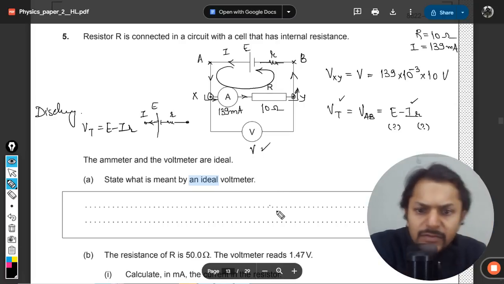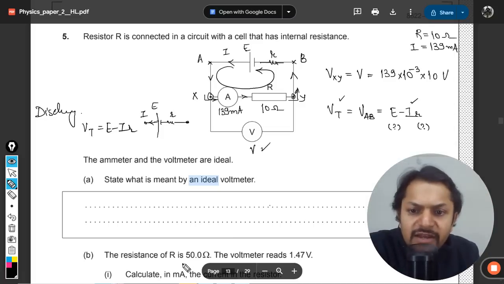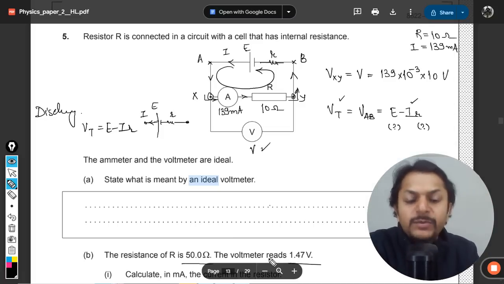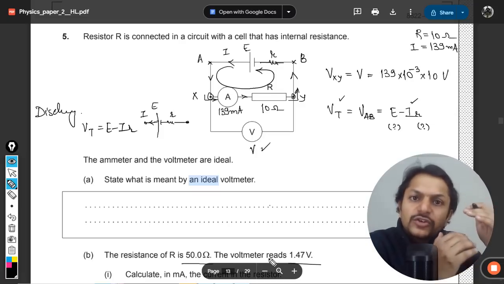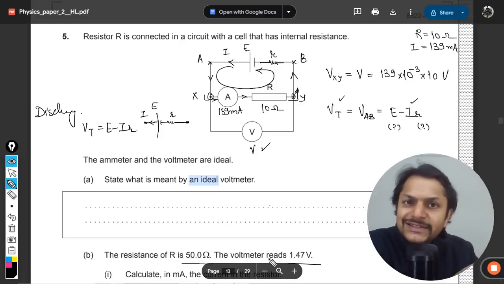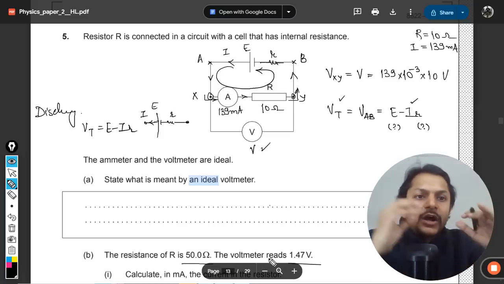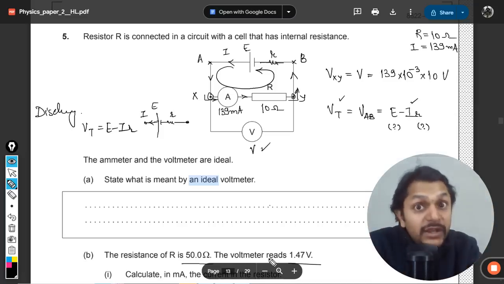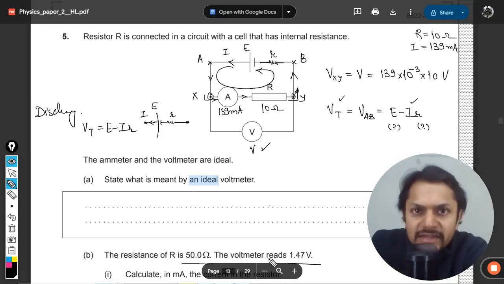Now what we do, for the same apparatus, another set of values is given in this. You see, this is what paper 2 questions do. Why are they difficult? Because they ask you one question in C part. Let us say the data is given in A. They would be asking you a question in A, and there are many questions. They're asking you a question in A or B, and the data is given in D.